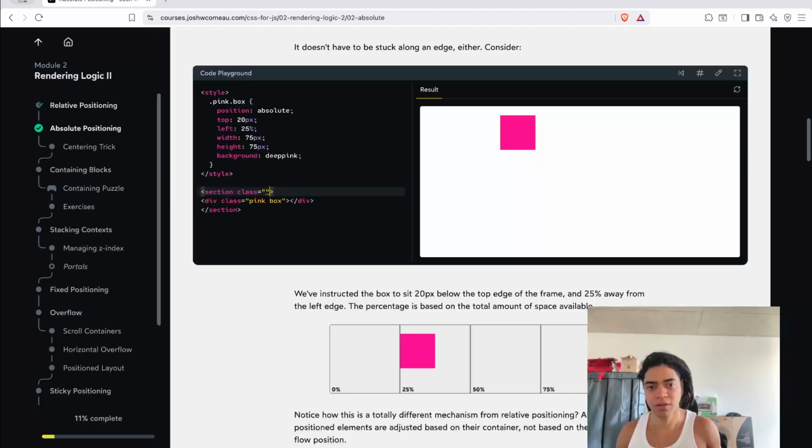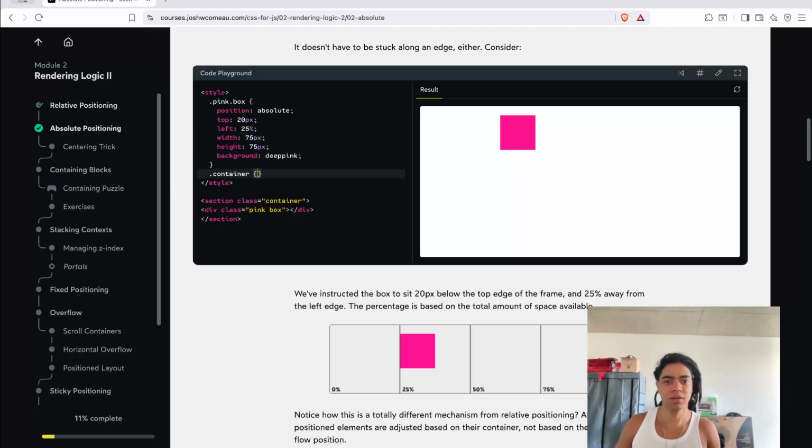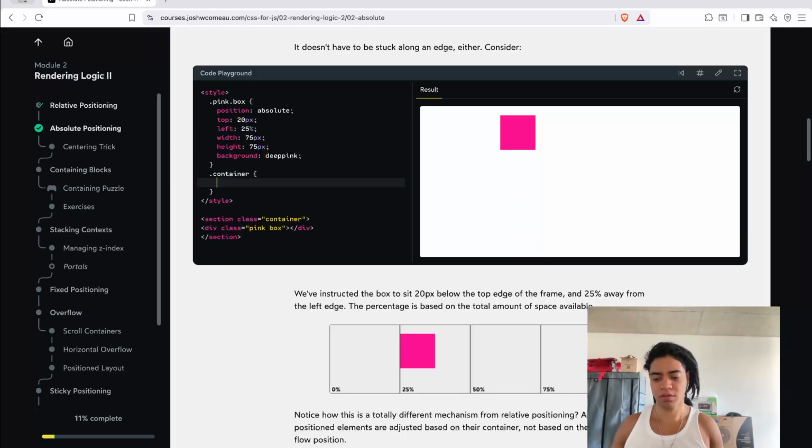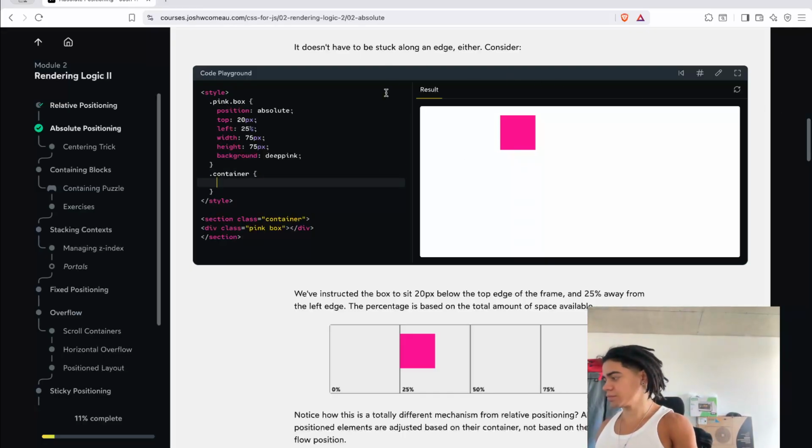You say this is the container. Within this container, exactly, this is now the container here.